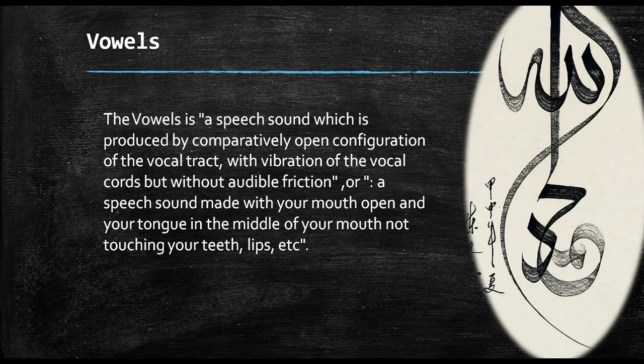So the long vowel alif has a short vowel of its same form called fatha, which is a small slanted line above the consonant. And the long vowel waw has a short vowel of its same form called dhammah, and it is a small waw over the consonant. And the long vowel ya has a short vowel of its same form called kasra, which is a small slanted line below the consonant, and we have explained that in previous classes.